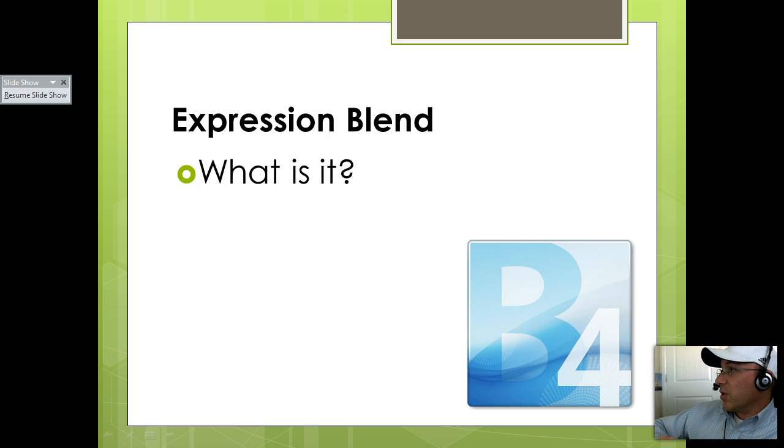The key components of Expression Blend include behaviors, Visual State Manager, transition effects, and SketchFlow. Coupled with the speed and flexibility of this modern workflow, challenge you to push the boundaries and work beyond the limits of what you thought possible. That's from their website. You may have thought, oh my goodness, that's a wordy little way of explaining that.